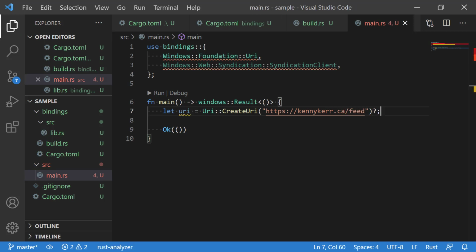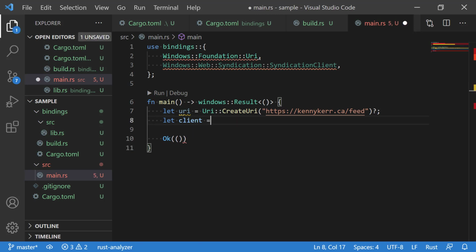Here you can see the question mark operator being used to handle and short circuit any error resulting from this method call. If you come from a C-sharp or C++ background, think of this as the moral equivalent of exception handling. This just avoids us having to do a bunch of manual error handling. Windows runtime classes like this were designed for languages with constructors, like C-sharp and C++, but since Rust lacks constructors, we're left with calling the equivalent static methods, create URI in this case.